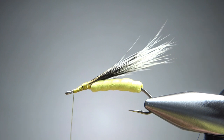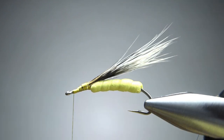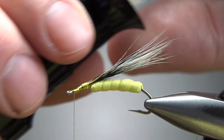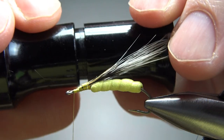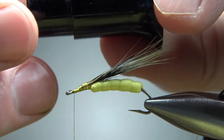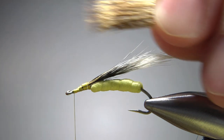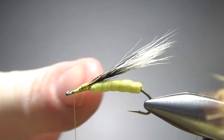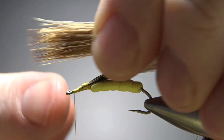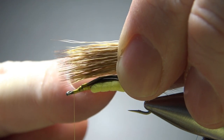Leave your thread up front for this next part — that's going to be our deer hair. This is really the only tricky thing about this fly. You'll want a pretty good sized clump of deer hair; put it in your stacker. You can tell it's stacked well when the butt ends are all unaligned. One tip: open it up with your tips pointing forward. If you can take it out of your stacker in a way that minimizes how many times you have to switch hands, it makes it a little easier. You kind of just have to measure — when we fold the hair back over, we want it to be maybe halfway down the wing.